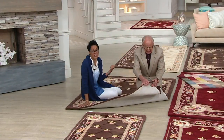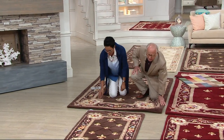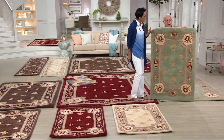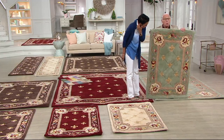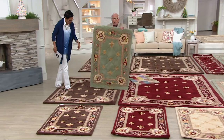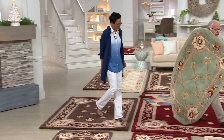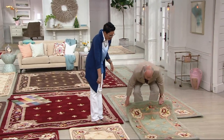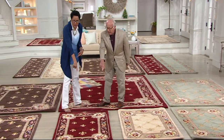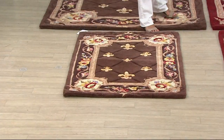We're getting limited in all colors in the runner and the five by seven. I love this one — our sage. This kind of minty green is beautiful, a very soft color. If you want to mix and match, sage and ivory work great together, or sage and the chocolate mocha — absolutely super handsome. Here's your garnet, and here is your mocha accent — the three by four, six. Then stepping back, I'm standing on the largest offering, seven by nine — seven feet by nine feet, great for dining rooms and living rooms.